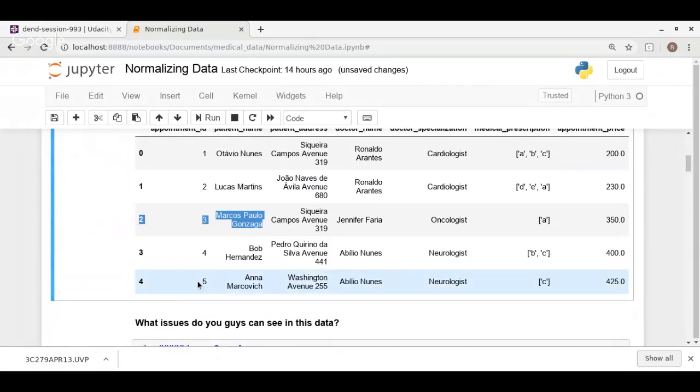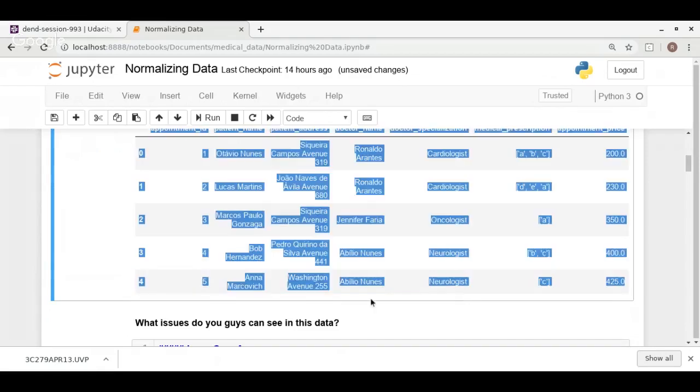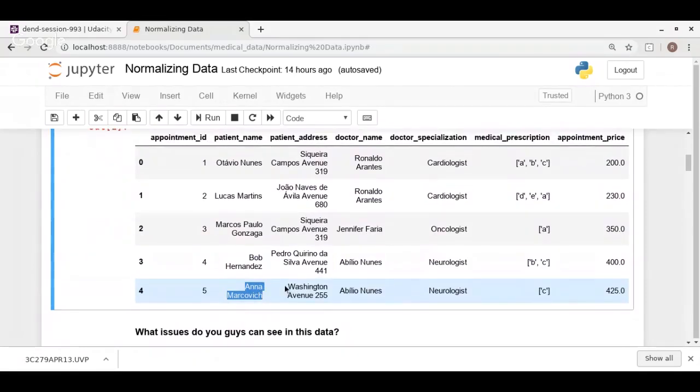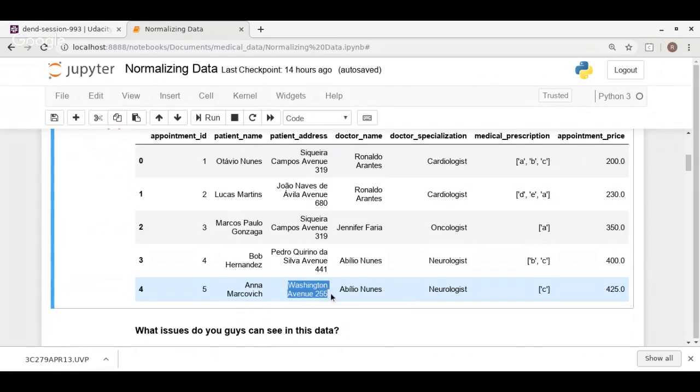Or for example, if Yana Markovic, for some reason there is a mistake and we need to get rid of this row right here, we will lose all the information about this patient, because the information about her is not stored somewhere else.